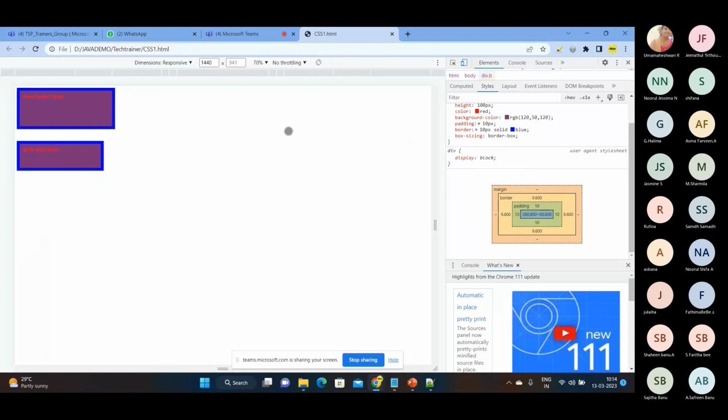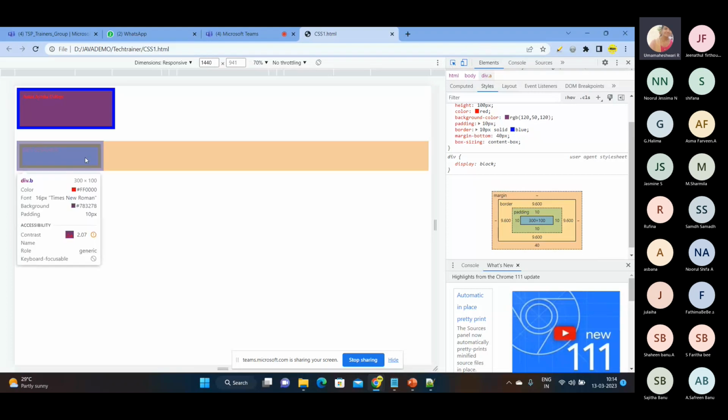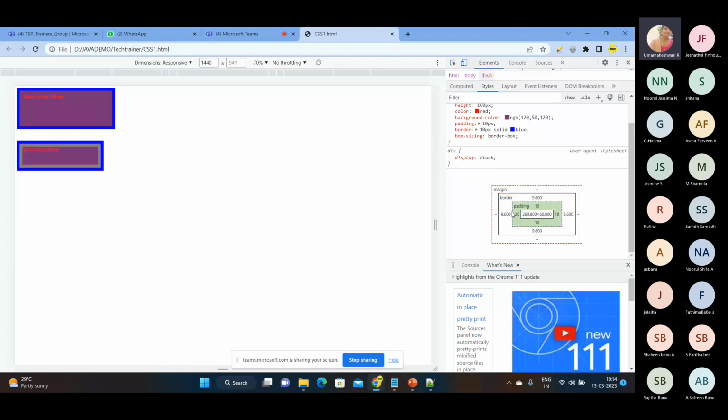Here you can see the major difference between the previous container and the second container. If you click on this particular container, what is the width and height? It is 300 and 100, so the element alone is taking 300 and 100. If you select this other container, the overall container is 300 and 100.